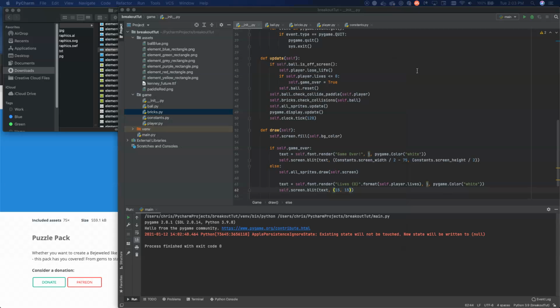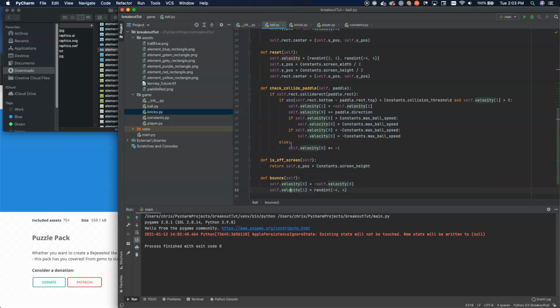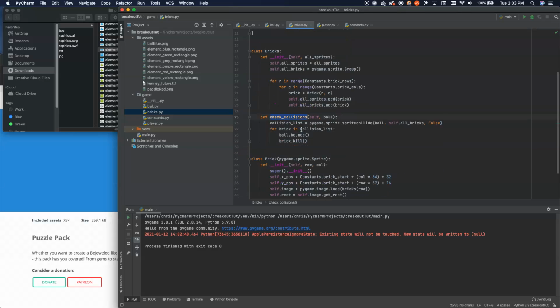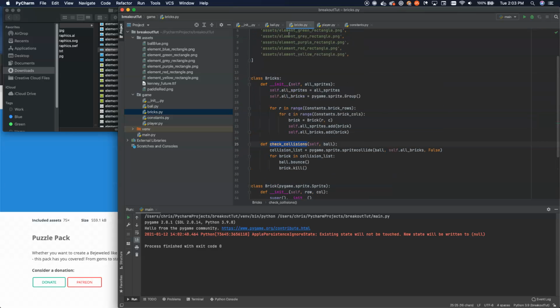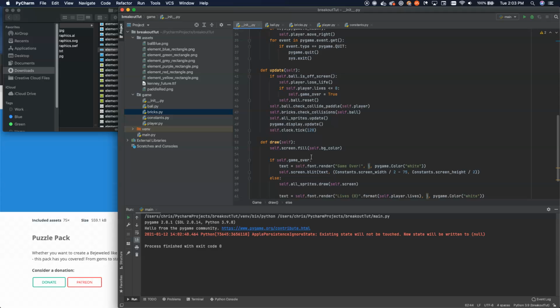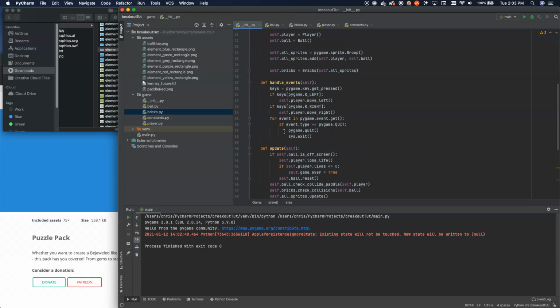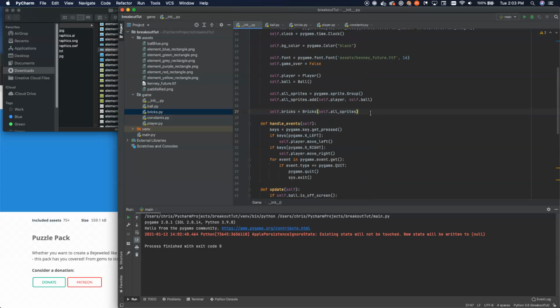As you saw, we were adding reset into all of these. So we have resets already here for pretty much everything, right? Except for the bricks. We'll see how to reset that in just a second. What we're going to do here is right before our handle events, we're going to add a new function, and we're going to call that reset.